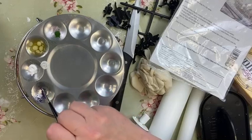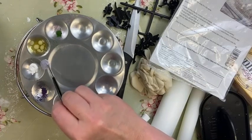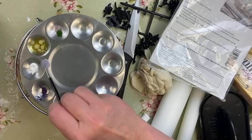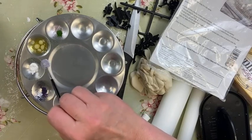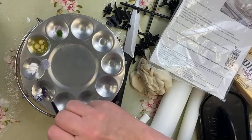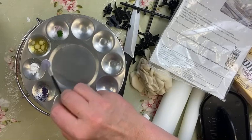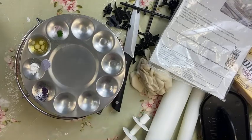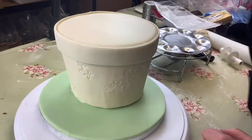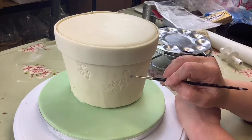And then I'm going to pick up some of the grape violet, mix it with the white so it goes a nice lilac-y colour. There you go, you can see that now. Tiny bit stronger. And then hopefully that will look nice with our pot, you see. It's all going to blend with the flowers when they go on. Okay, there we go. So that gives you an idea there. Let's go back. That camera. Right, so all I'm going to do is paint the flower that's on here.